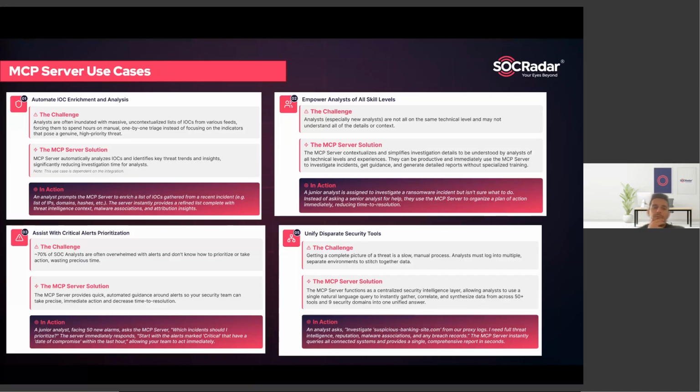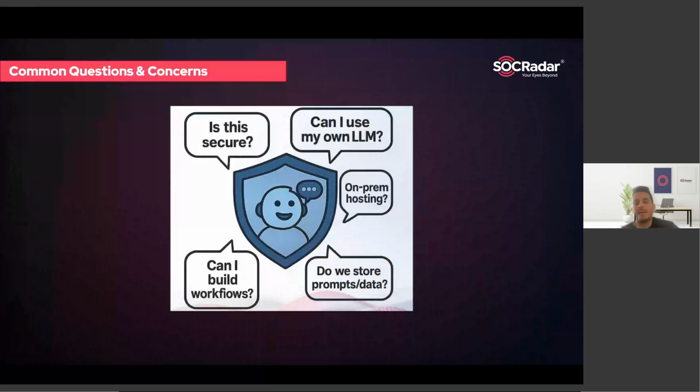But as we've seen from the live scenarios, in just a couple of minutes, the MCP server is gathering all the data from all the environments, as a centralized security intelligence layer. It allows analysts to use a single natural language query to instantly gather all this information. So it also reduces a lot of analyst toil in this case.